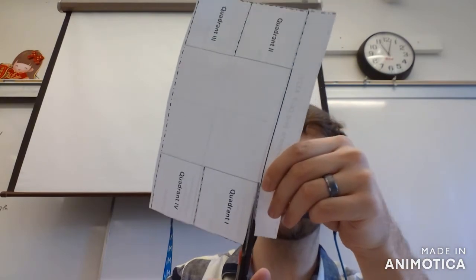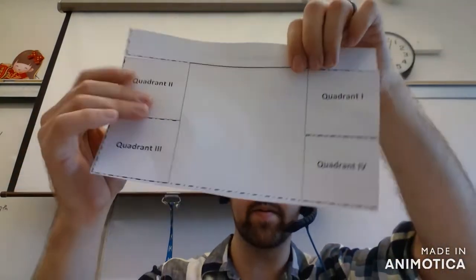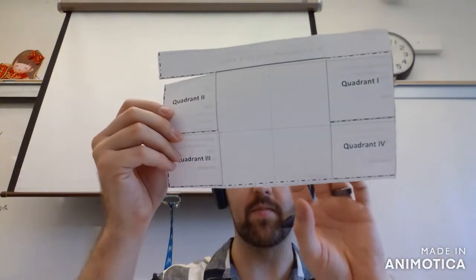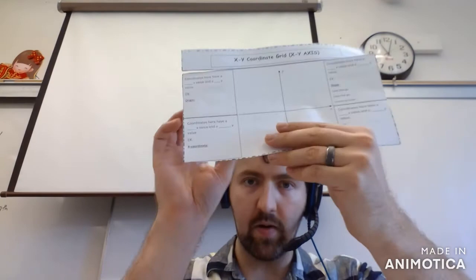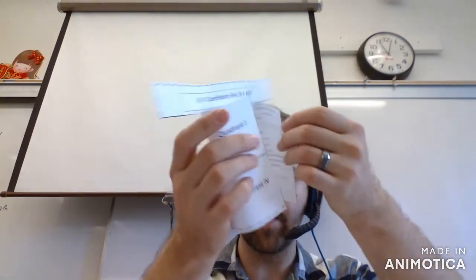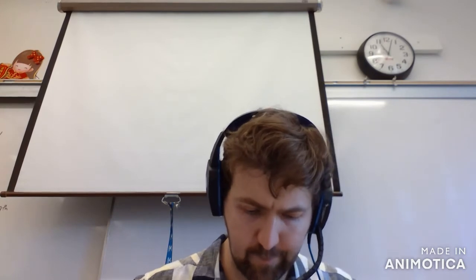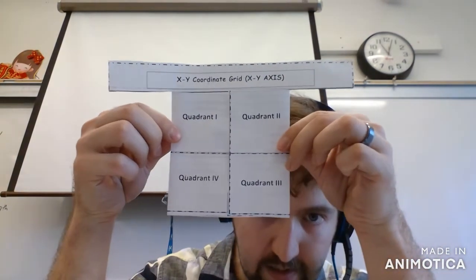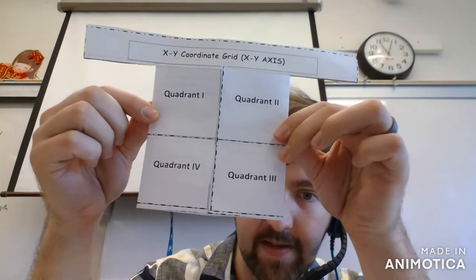The reason being is I want to fold this piece and this piece, but I want to leave the top part alone because that's going to be where my label is. And I want to fold it in like so. So I'm going to do that right away. You can cut them first, but I find it's better if I wait. So I'm going to fold both sides and then I'm going to cut it. So pre-cut, it'll look something like this. So when it glues in, this will be the side that you see.